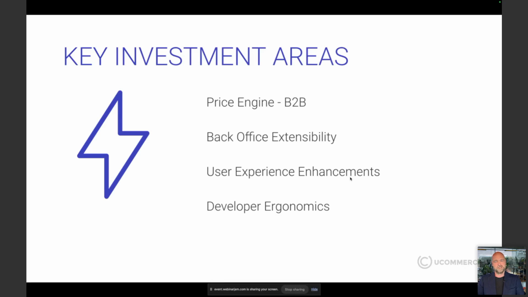Thirdly, it's user experience enhancement. This is sort of a category that tackles the standard UIs of Ucommerce. We want to make sure that e-com managers are as efficient as possible. And so with every release, we file a little bit here and there, take off some of the rough edges, and make sure that interactions are much more fluid than the previous release. And finally, developer ergonomics.